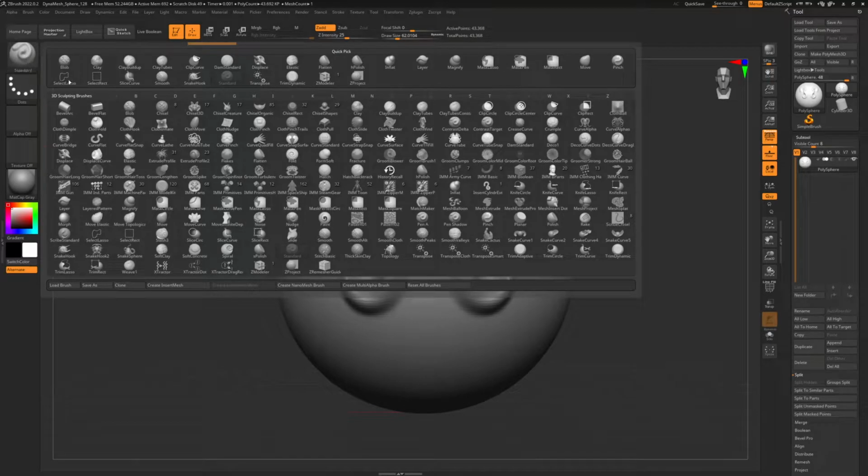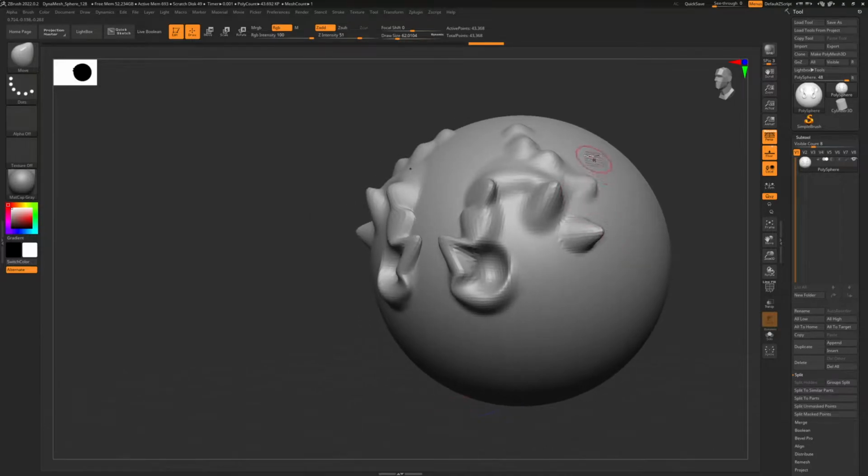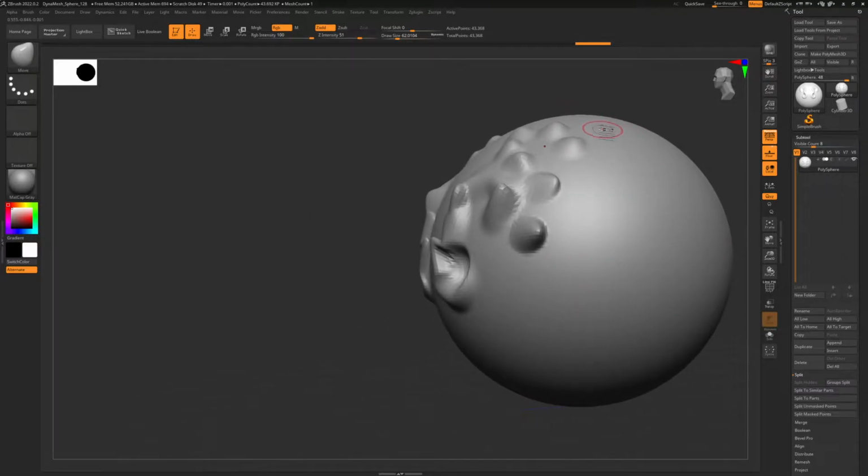You click on this, there's a whole lot of brushes here, and maybe too many to go through, but a typical one that I use is Move. So this Move brush, and I've got it shortcutted to the letter M because it's handy for me. I don't use M for much else. Okay, so Move will kind of drag this around, but you can't really get anywhere until you move around the mesh. And you can see it's pulling out from the direction that the brush is on.